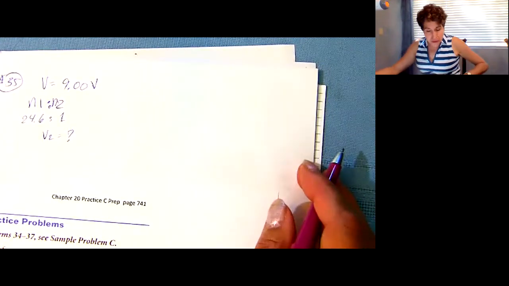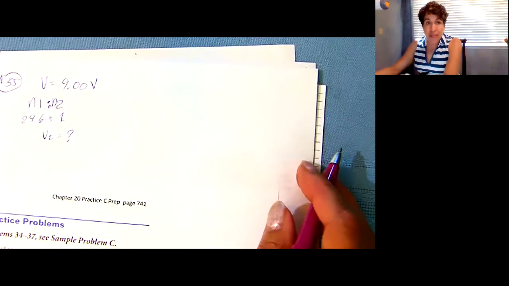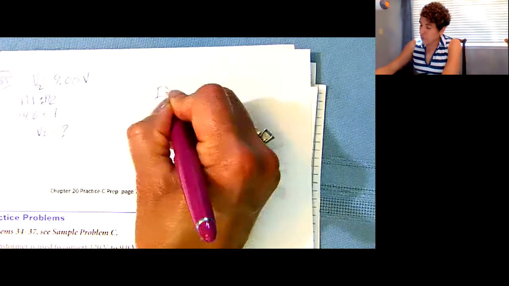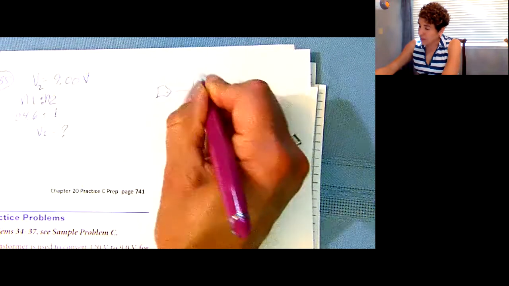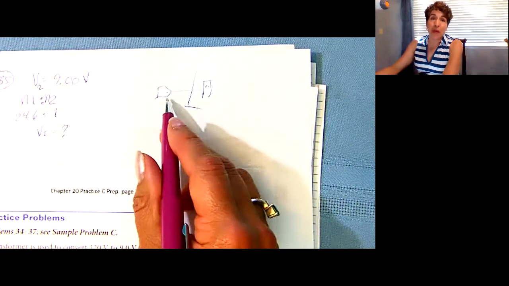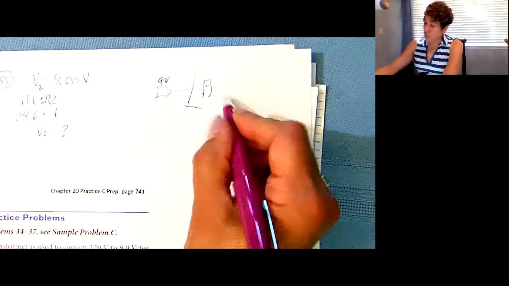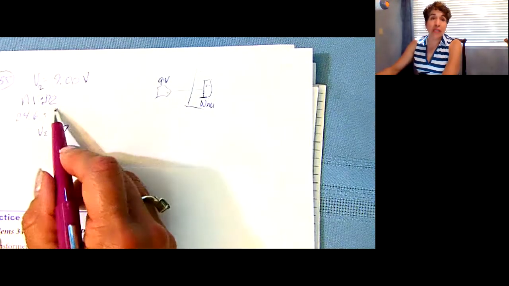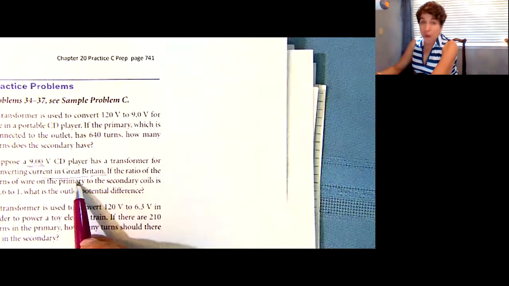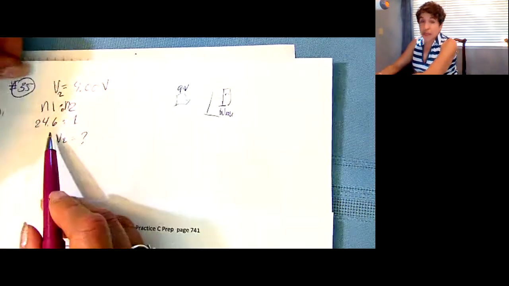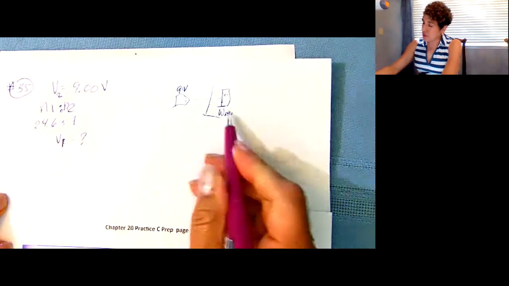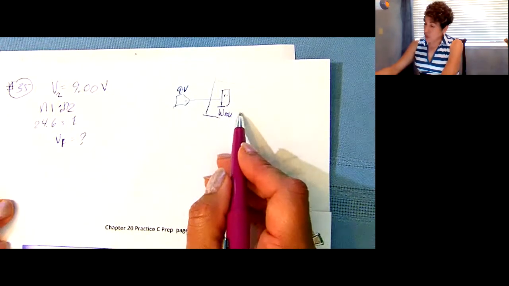All right, so we write what they give us. They gave us that V is 9 volts. This is our outlet. This is how much we want to come out. Because we take our little CD player and we're going to plug it into the outlet on the wall, so we want to make sure that we end up with 9 volts here. So the question is, how much voltage do you have here on the wall when you plug it in? They give you the N1 to the N2, because it said from the primary to the secondary is 24.6 to 1. We're going to call the wall here V1. V1 is what I want.